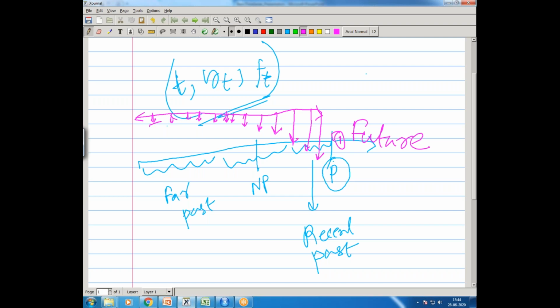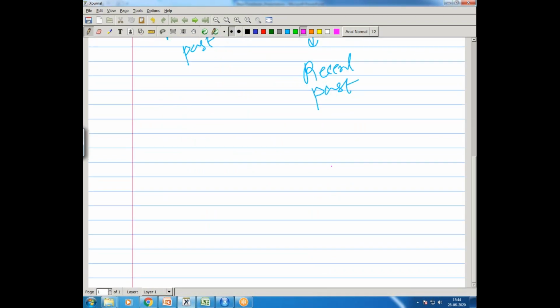So see, this looks like an exponential function in reverse, right? If you revert it, you will see that this is the simple y equals e to the power of x function, in reverse manner. I'm just drawing that pictorially. The weight will decrease the further back in the past we go, decreasing exponentially, but we will be considering each and every data point. That is called exponential smoothing, simple exponential smoothing.